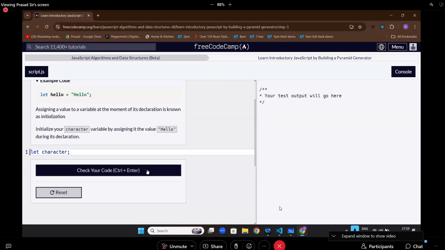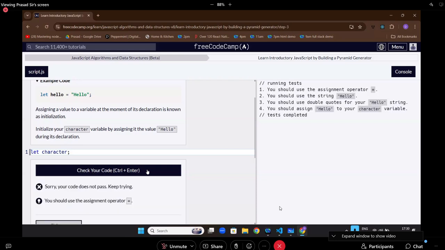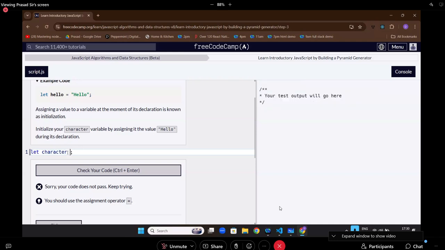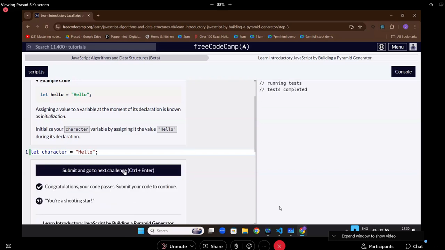What? Error? Oh, next. This is the next one. Third level. You should give character equals to something, hello. Character equals hello. Now it's done. Next level.